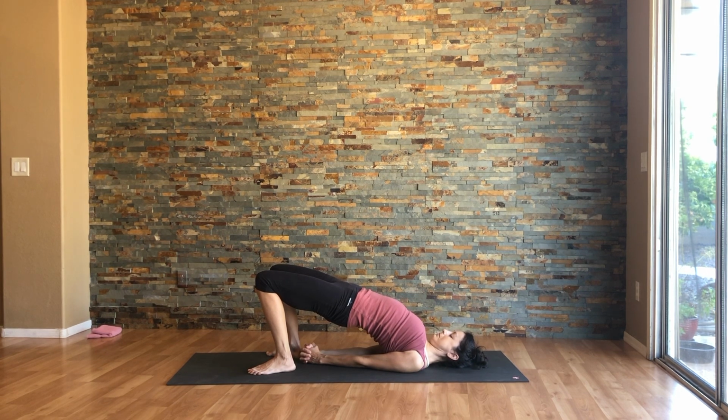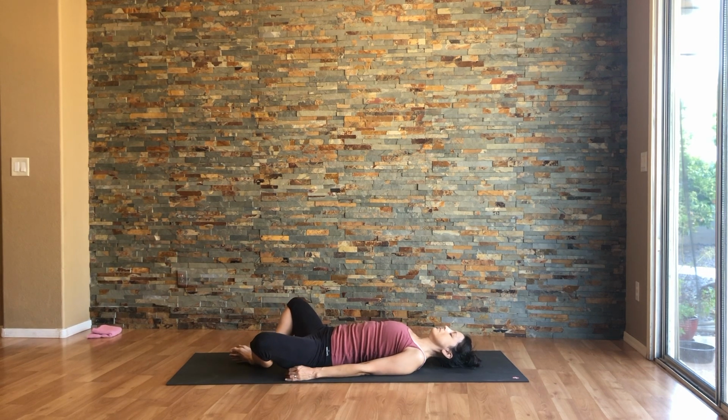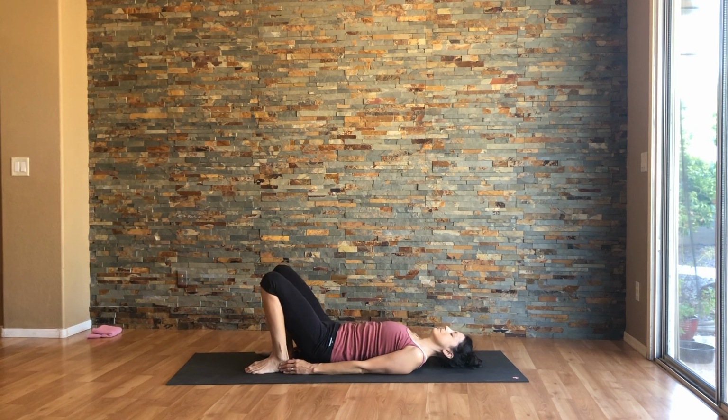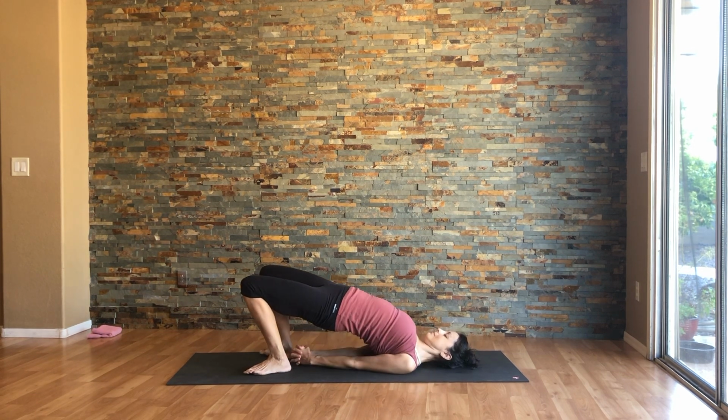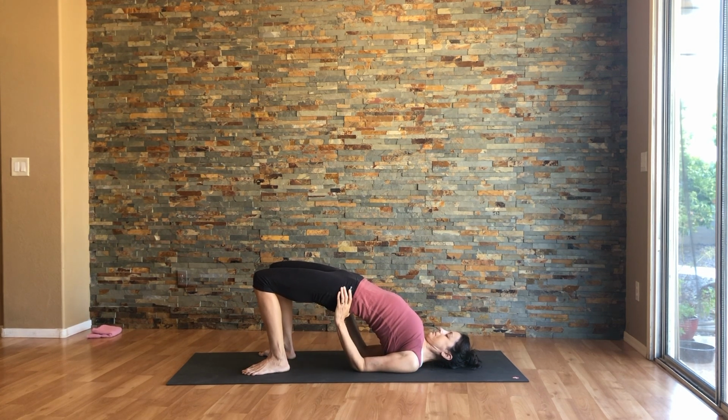Just remember to keep the length in your neck. Then let's settle our hips back down. Bring the soles of your feet together again, knees out wide. Let's do one more back bend. So you can do bridge again, or if you prefer to do wheel, you can certainly do that. You may want to support your hips just to get them up a little bit higher in this one.